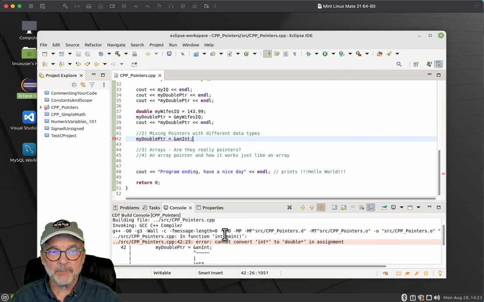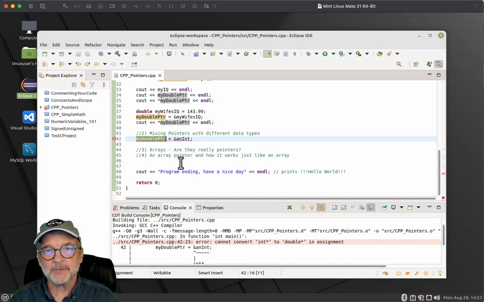It won't even compile. It says that it cannot convert an integer address and put it inside of a double pointer. Now there's ways around that, but you don't really want to do it because a double is a floating point. It uses a completely different part of the CPU, and you don't want to mix apples and dinosaurs. I mean, that's how different they are from each other.